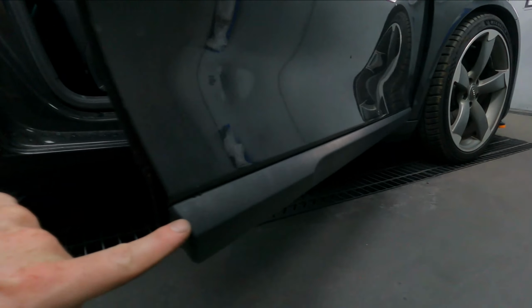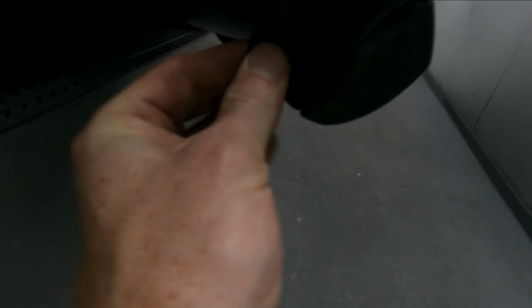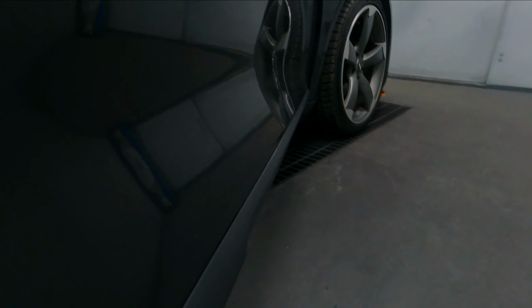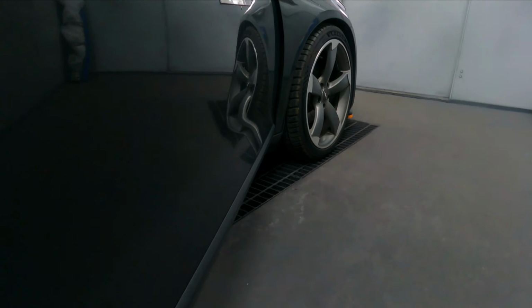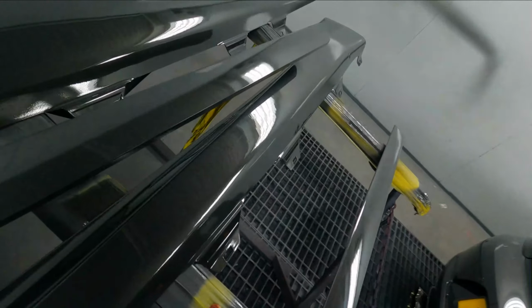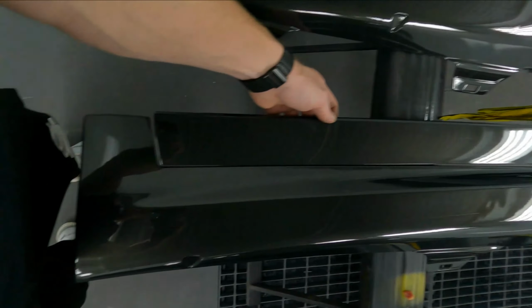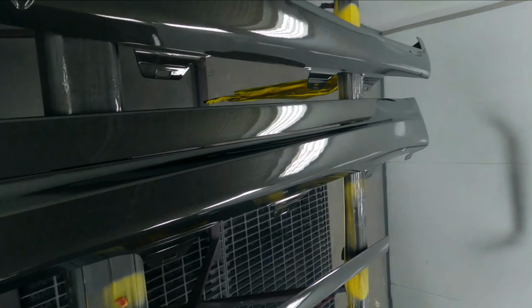Moving on to the side panel, which is here on the door, the longer piece. Joe pointed out that on the side here, I don't know if you can see it, but there's a screw in there that needs to come out to move the panel off. I'm going to do that quickly, and then we'll move on to the other side, and I'll put the GoPro up so you guys can see how it's all been moved and taken off. And then we'll do the good part, sticking these bad boys on. This will go in, and then these panels will all fit in there like that, and it'll complete the whole look of the car, and that'll be the whole panel basically. So let's get to it.